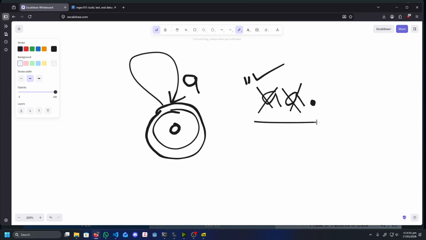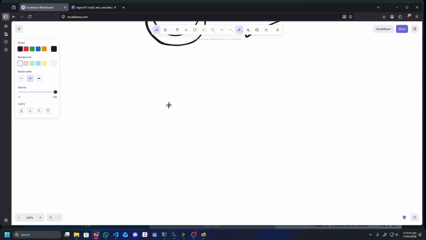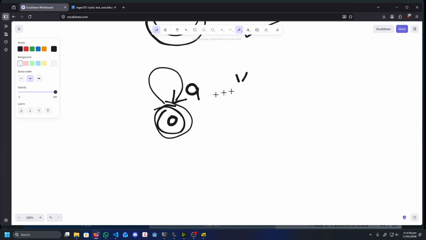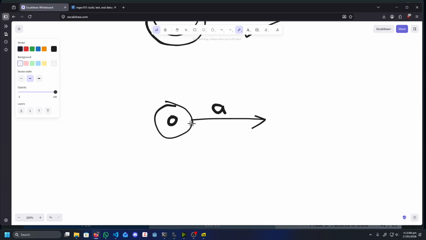So this pattern is accepted by this regular expression, the state machine. Okay. If you use plus, for example, then you need to have at least one A. So you cannot make this a finished state as well. Since in this case, when you put in an empty string, it's going to accept that, but we don't want that. We want at least one A. So we make an arrow and we say there has to be at least one A as input, and then it goes to some other state.